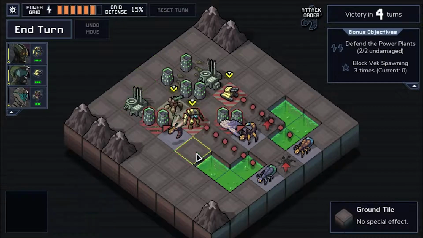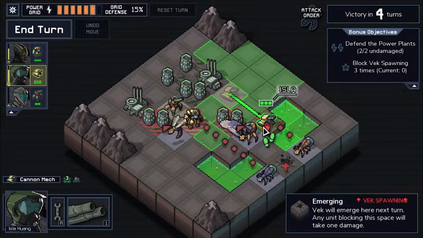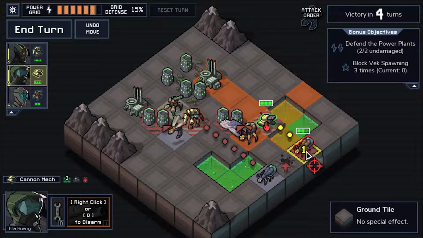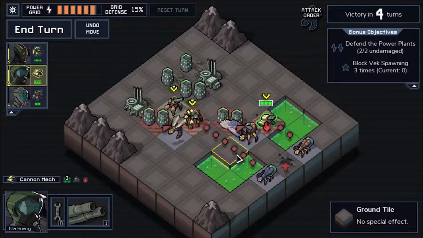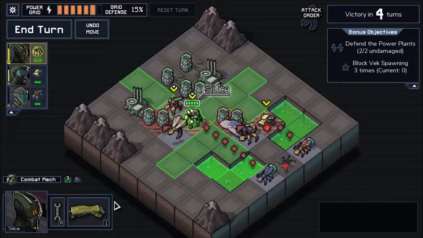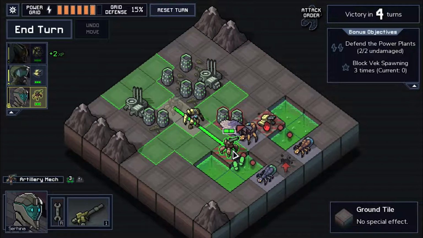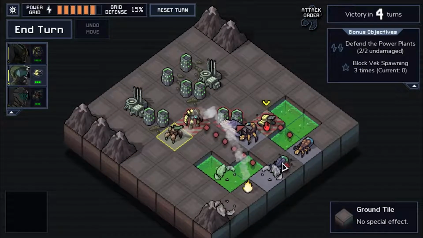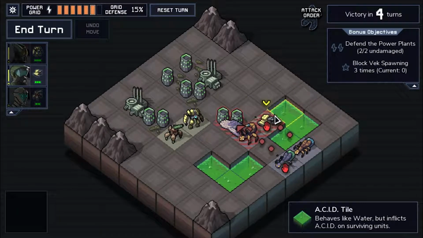Let's do that. Can I get him anywhere? No, I can take a damage though. Probably 2 damage. Okay, so that is a good tactic. So I kill this one off, and this one pushes the Alpha Firefly over 1. Kills his own and blocks an incoming Vek. So we're getting towards our achievement.